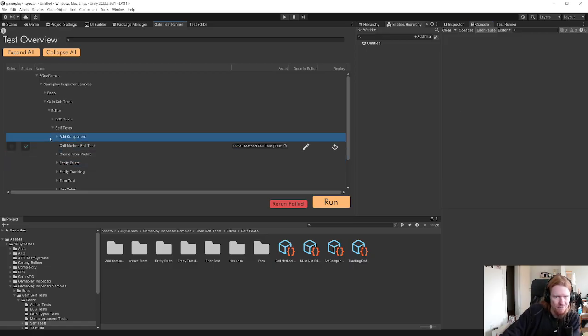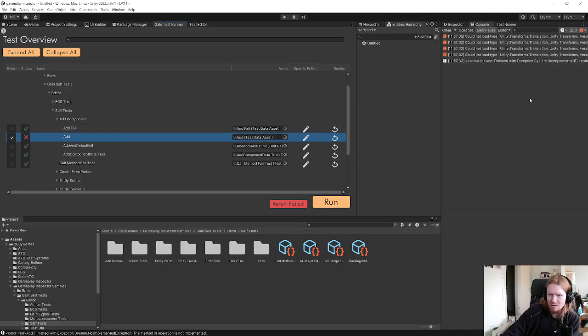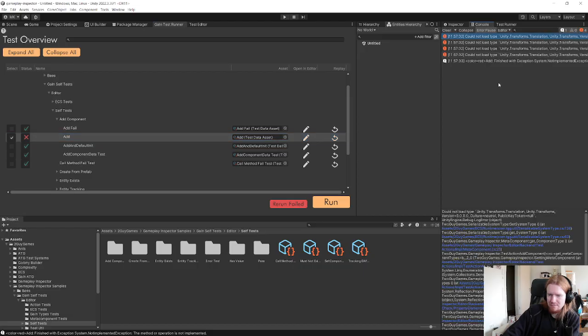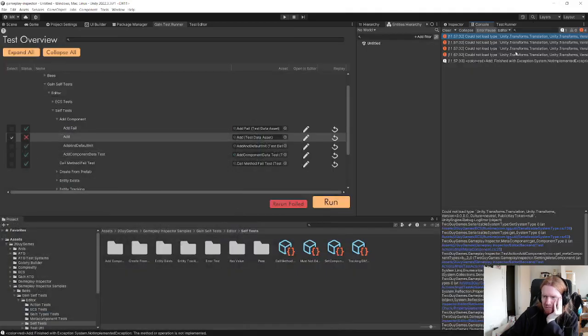Okay, what else do we have? Add component. Unity transforms translation. Test action add component. Could not load type.